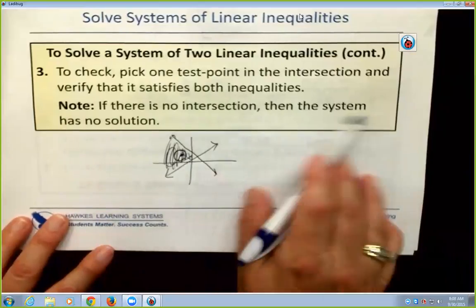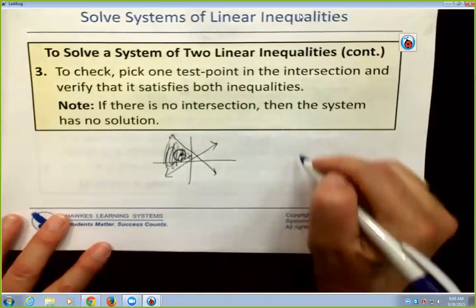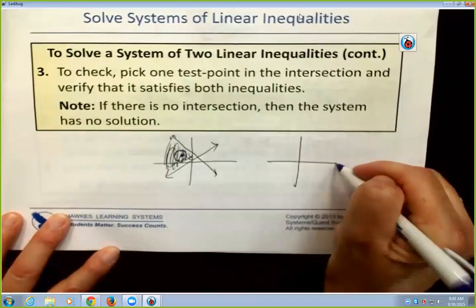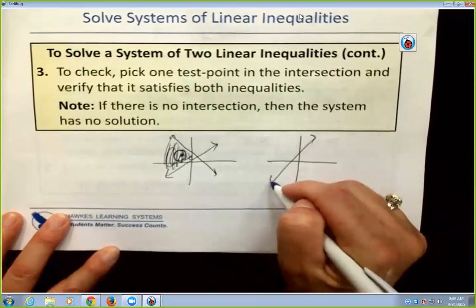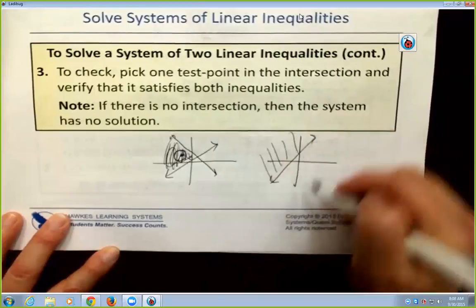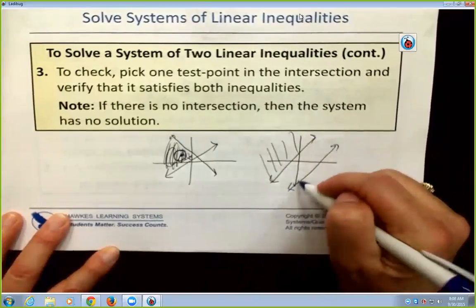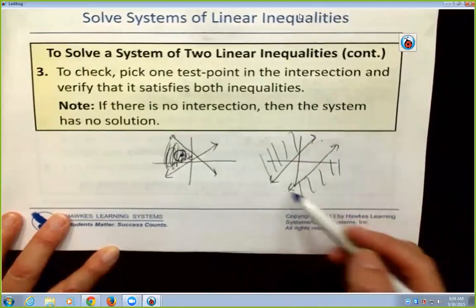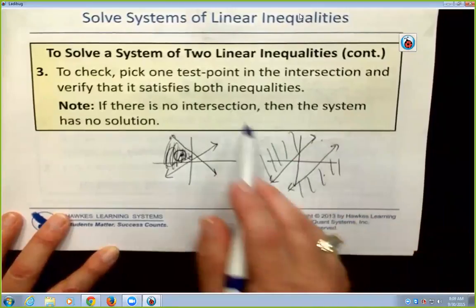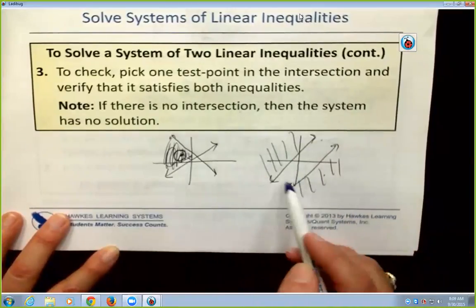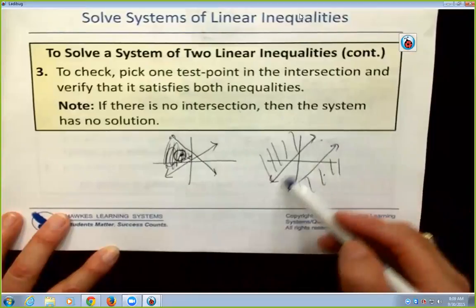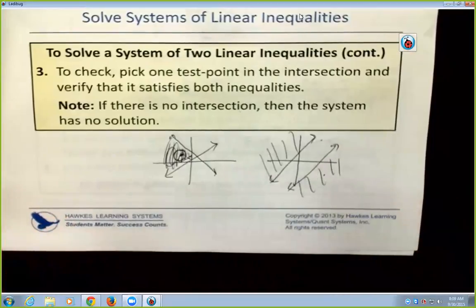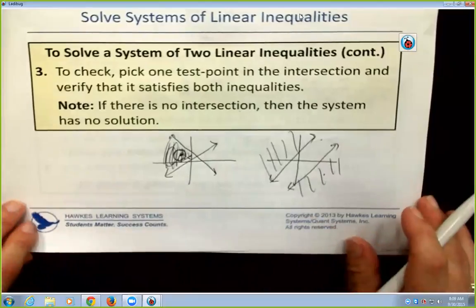So if there's no intersection, the system has no solutions. A no solution might be where you have a line like this, and you have another line like this, and there is nothing that is overlapping in shading. So the piece between the two lines has nothing in common. So that's what this is referring to, that there is no solution to this one. So this opening will still stay open. So there is no solution to that point. So you want to keep that in mind when you do these.